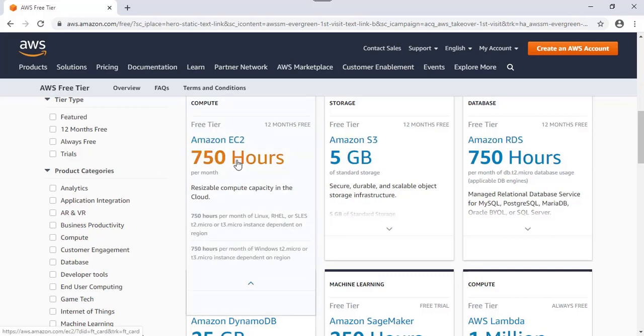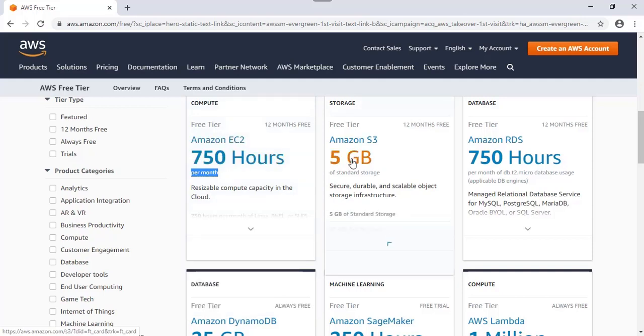Until 750 hours, you will be charged $0, and your billing would start if you exceed 750 hours for any of the Amazon EC2 machines. And this is on a per month basis. You can see here this is 750 hours per month, meaning every month this gets reset. You are only charged for the number of hours your EC2 machine, or virtual machine, is running.